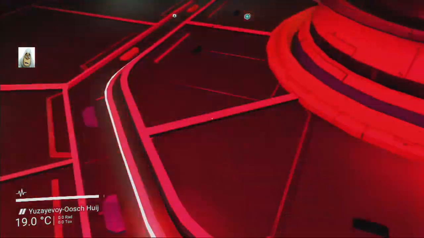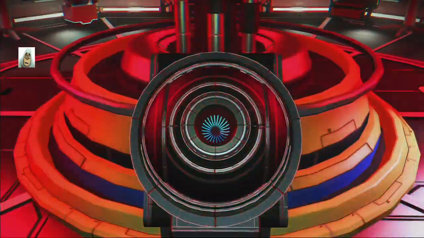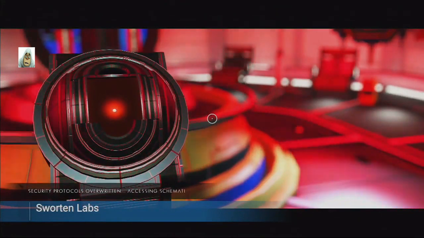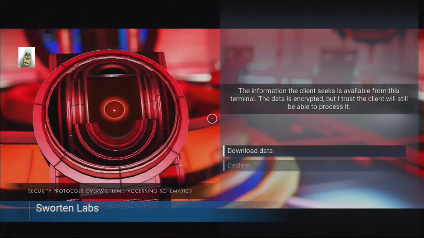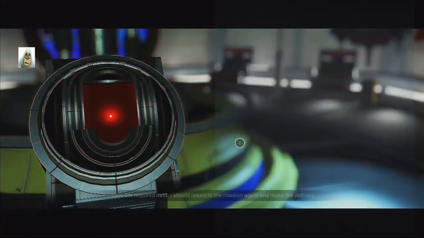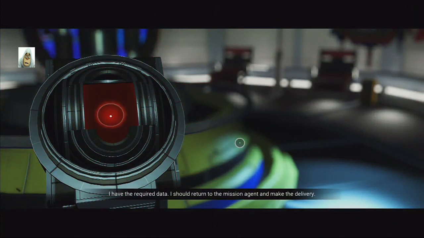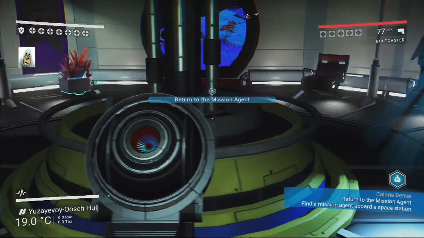And that's the plant. Where is the terminal? Here it is. Okay. Download the data. I have required data. I should return to the mission station and make the delivery. I should, but that's it.